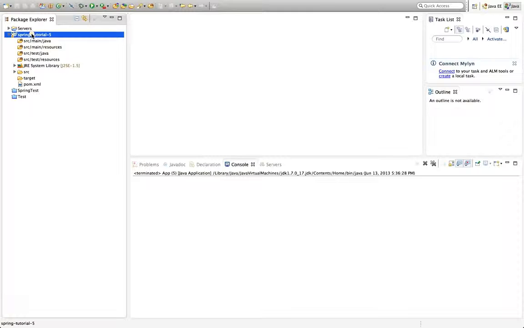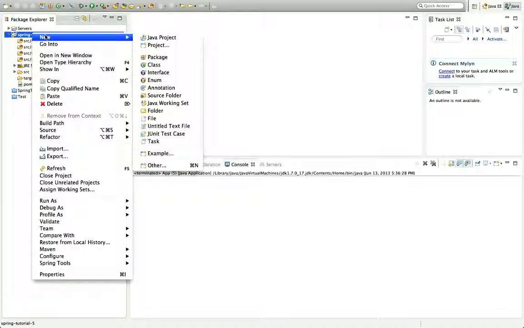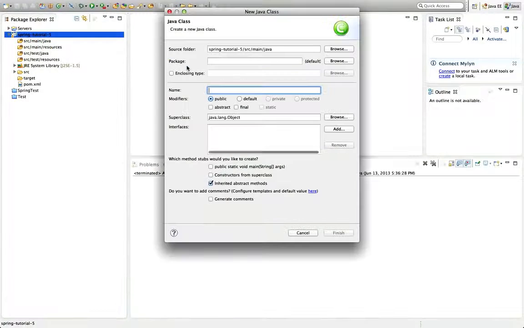I'm going to right click here, and if you know Java, which hopefully you do, if you're following these tutorials, then this will be familiar territory. I'm just going to create a new class. Let's call it app, give it a main method, and I'll put it in a package. Let's say com.caveofprogramming.spring.test, and you can just make one up for yourself, it doesn't matter.